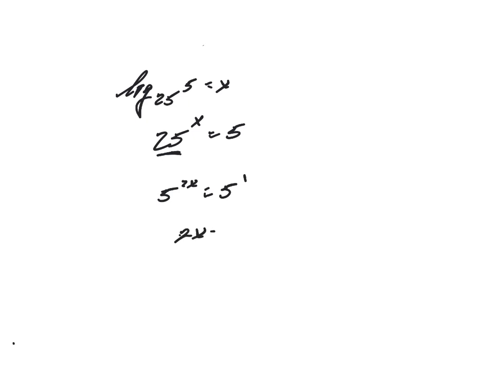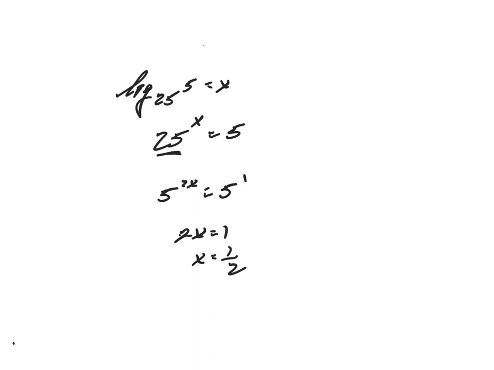So let's do 32. Log with a base of 25 of 5 equals x. So that says 25 to the x power equals 5. So again, if we can write this base as a 5, that will help. So I'm going to write it as 5 squared, and then I'll tag my x on there. So it's 2x equals 5 to what power? 1. So my 2x equals 1. So x equals 1/2. So what I've got here is 25 to the 1/2 power equals 5. Well, what is 25 to the 1/2 power? 25 to the 1/2 power is the same as the square root of 25, and that does, in fact, equal 5.